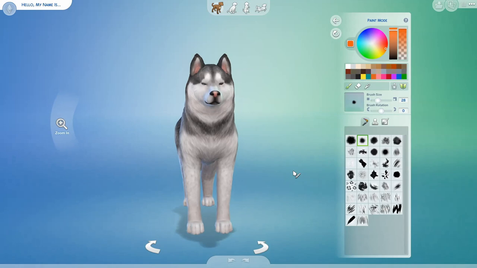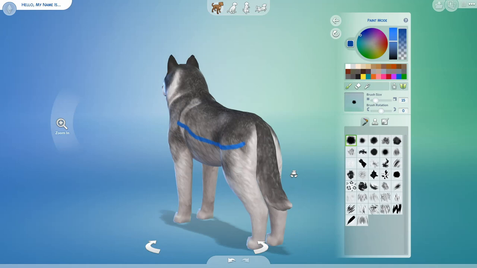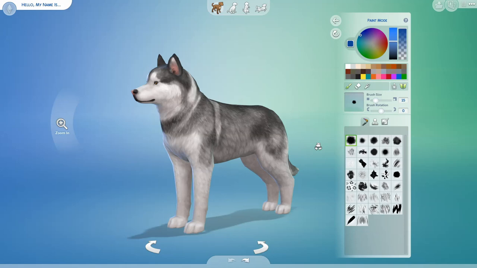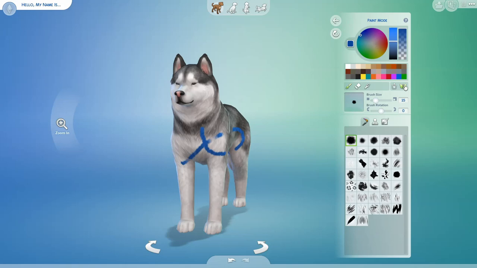Alright, so let's grab some blue so we can see what we're doing. Does that mirror? Oh, it does. And then I think fill color. Oh my god, we have a blue dog. That's fun. No blue doggies here. And then we can have it mirrored or not mirrored. So we can do it on just the one, or we can mirror it, as you can see.